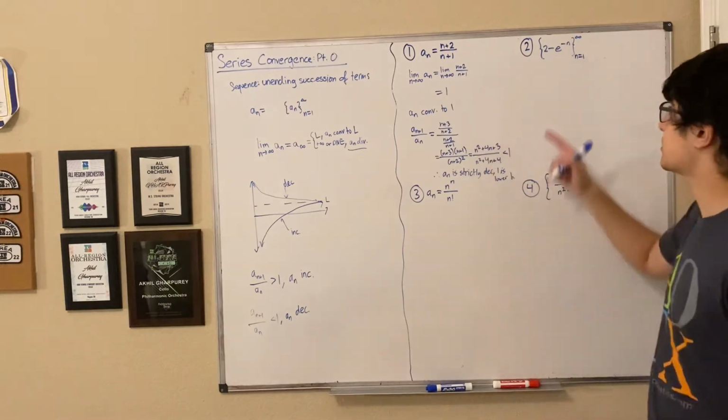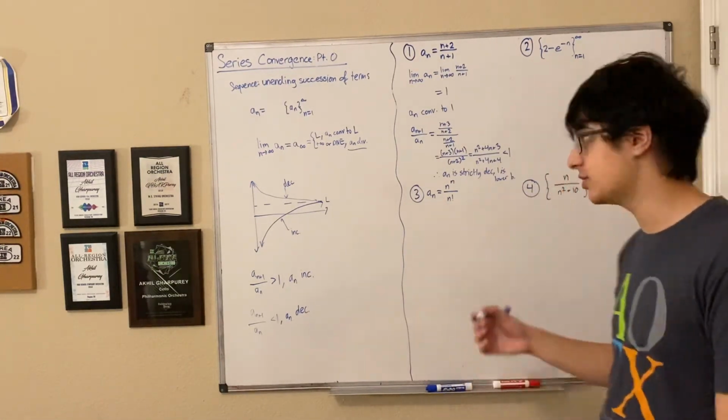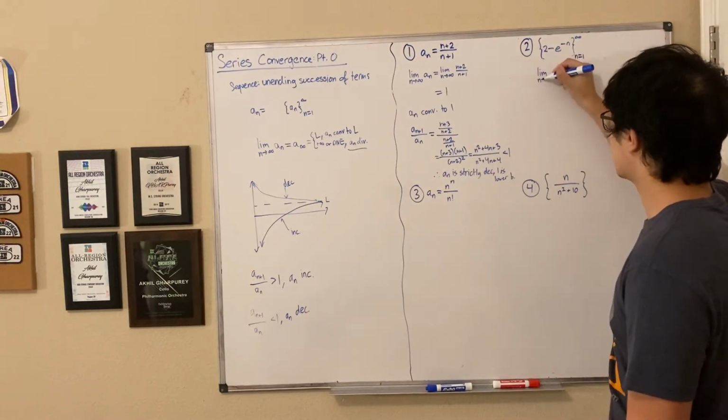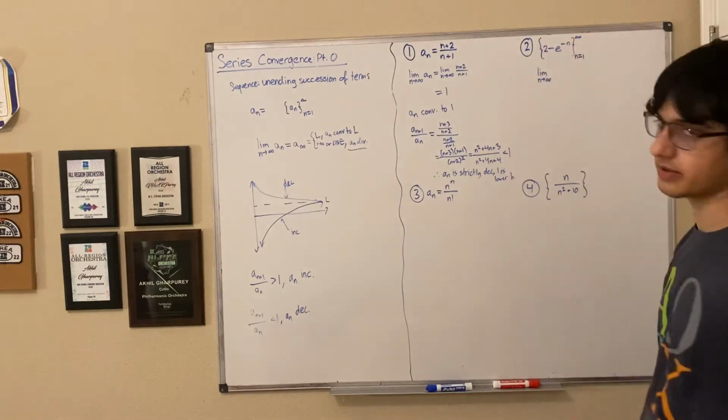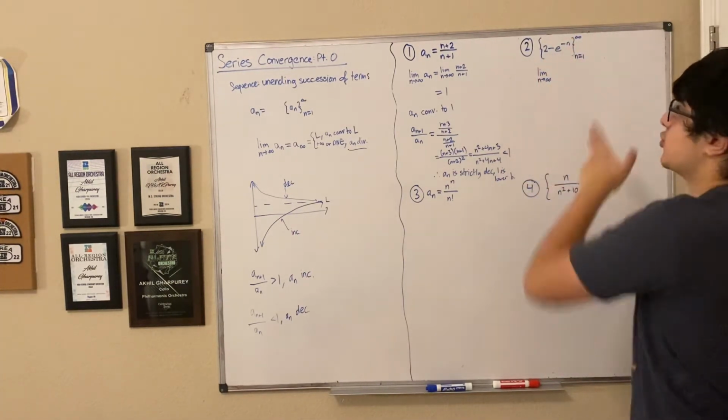So moving on from this one, now let's go ahead and move on to a more complicated example, but it's not exactly complicated, and you'll see why. So if we take the limit as n goes to infinity of this new sequence, we're going to be dealing with the sequence 2 minus e to the negative n, indexed from 1 to infinity.